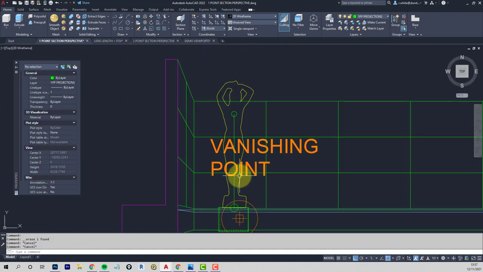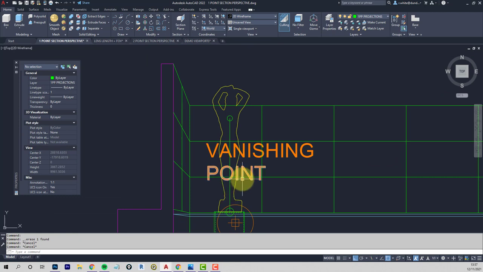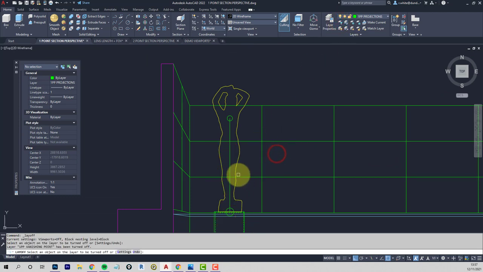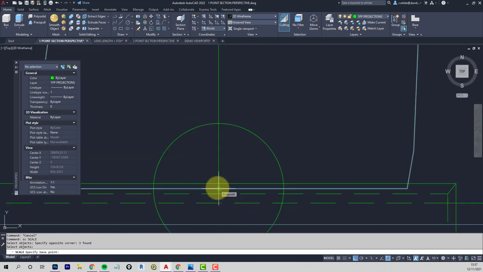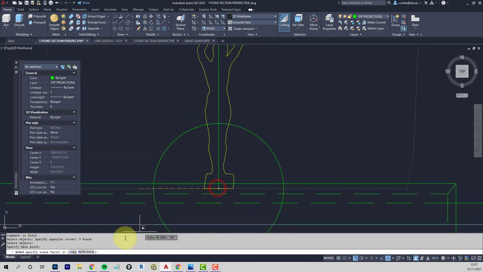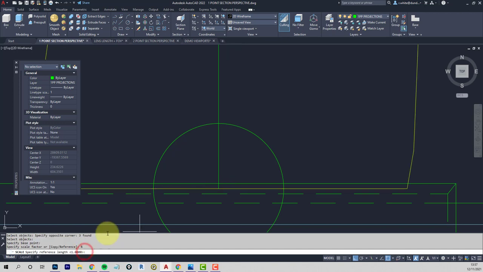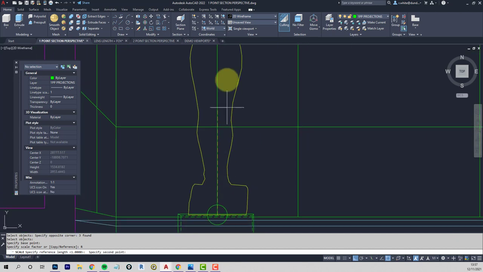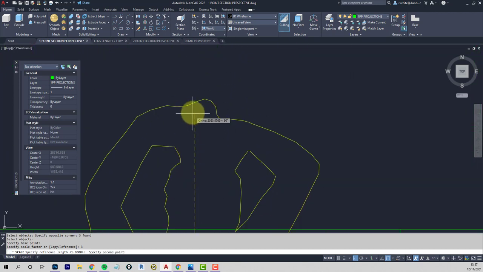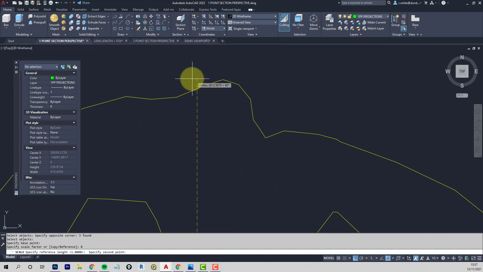So what we use there is this reference scale. Let's just switch this off for a second, just because it's hogging the view. So we scale these three items, the base point, the end of this line. I don't know what size to use, so you click reference. We'll go from end point, okay, to pretty much in line with the top of the hands.